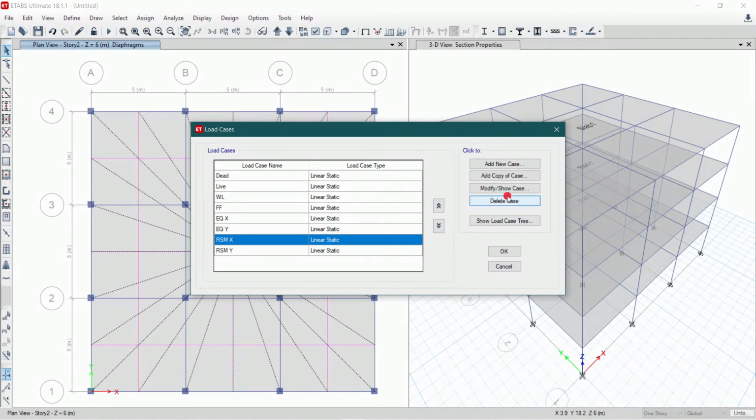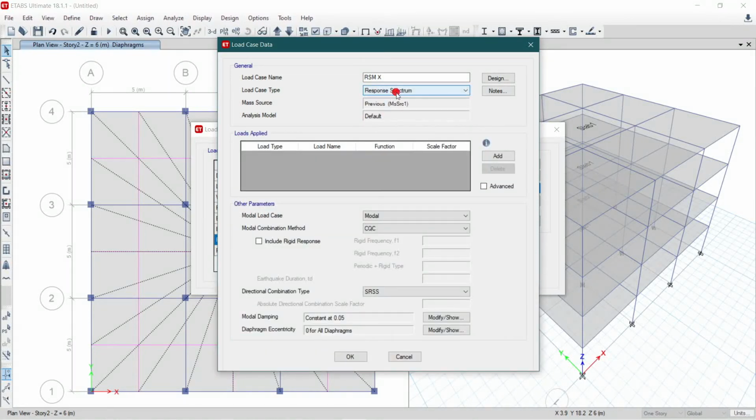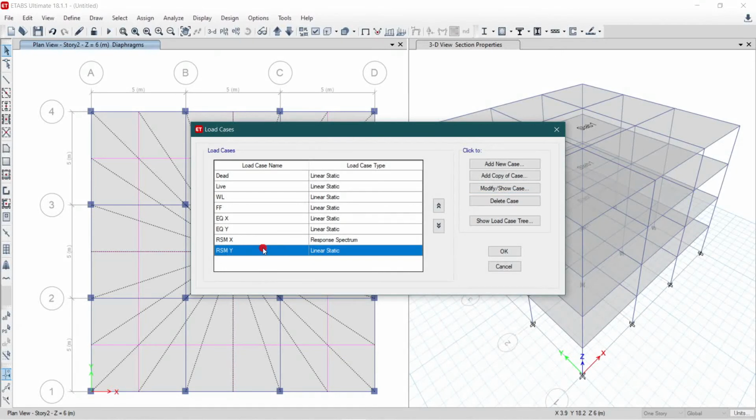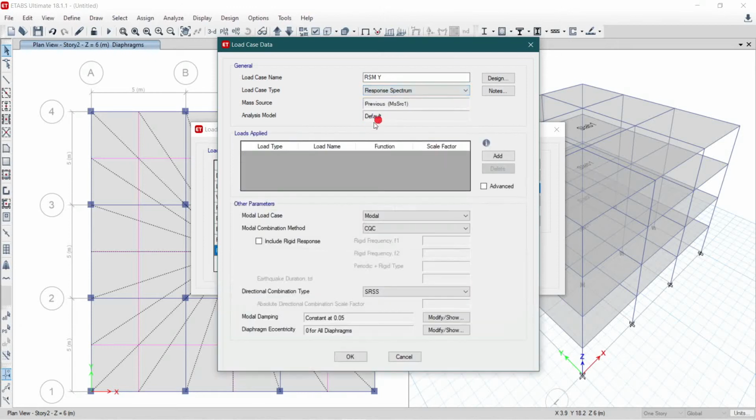You have to click here, you have to select here, then you have to go for modify case. Here the load case type is response spectrum. We have this option response spectrum. We will select here, then just click add. This is acceleration in x direction, which is nothing but U1, and the function which we defined is RSM, response spectrum method. The scale factor here is 1 right now we are considering. Then these are by default. Then click OK. Now for the Y direction also we have to modify. We will go here, response spectrum, add.